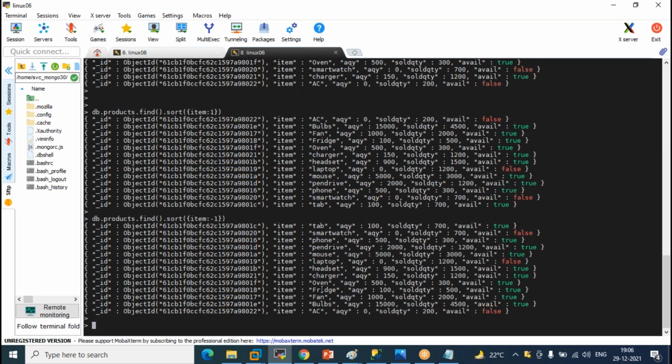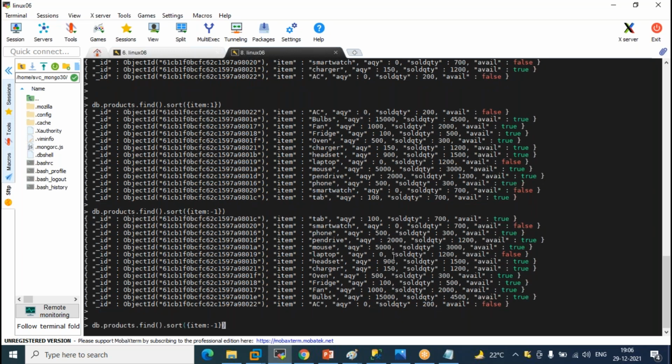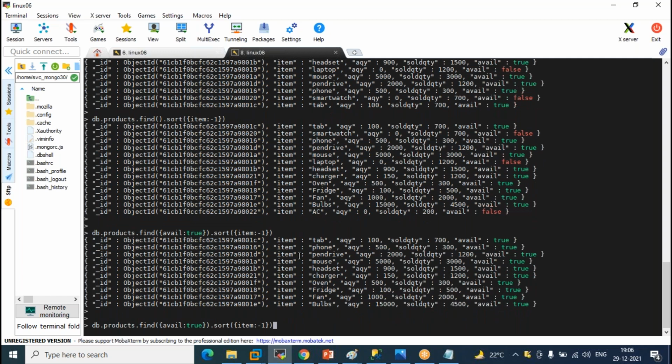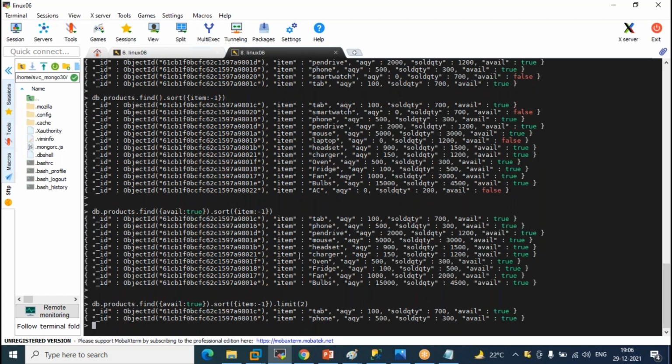So you can read the data, whatever condition you can give, if you have too much data as an output. So for example, I'm giving a while true condition. There are many records, right? So on all of them, the output should be in descending order or ascending order. You can define the order, so you can sort the data. At the same time, I want to read only the top 2 records, in this case. You can limit the number of records that you want to read. Limit only 2. Read only 2.